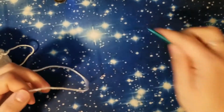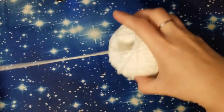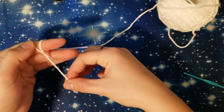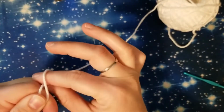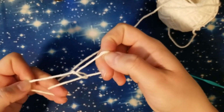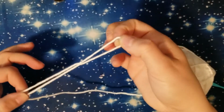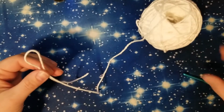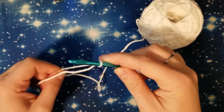I'll show you how to do it without using the crochet hook. So you take your yarn, wrap it around your fingers, then pull your working yarn, the stuff that's attached to the ball, through the hole that you made, and pull. And there you have your slip stitch. So you're going to take your slip stitch and put it on your crochet hook.